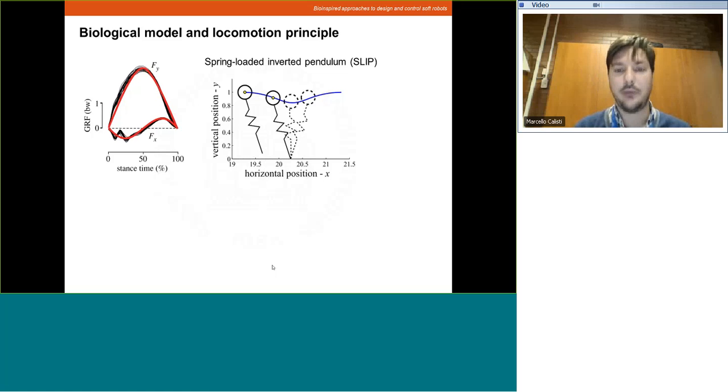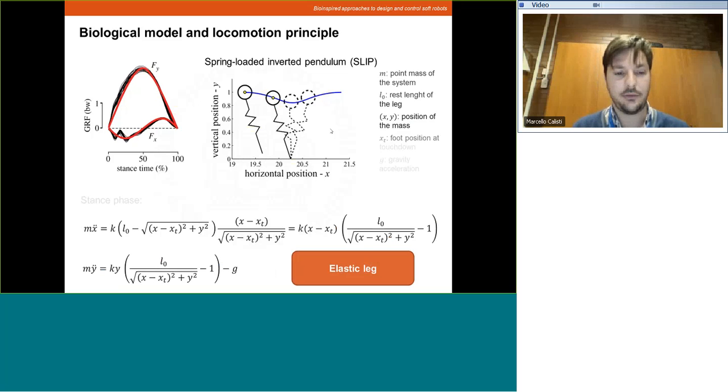That means that while you are in a flying phase, the model is acting in a ballistic way, so you have a point mass model. And when you touch the ground, that point here where you see the leg start touching the ground, the forces that are acting on the point mass model are based on the compression of the spring. So those are the relationships.